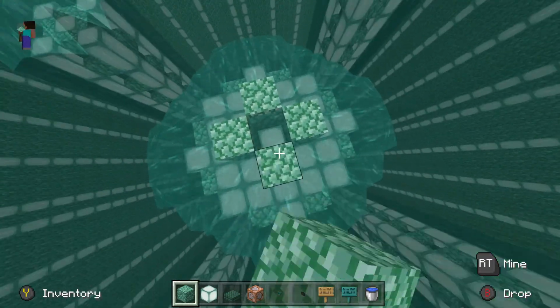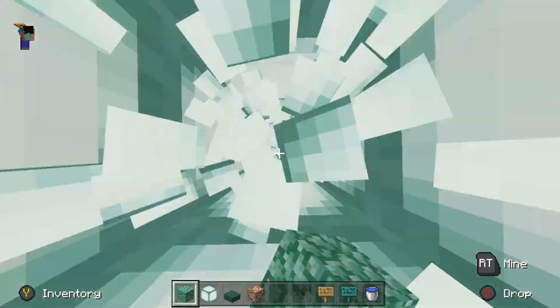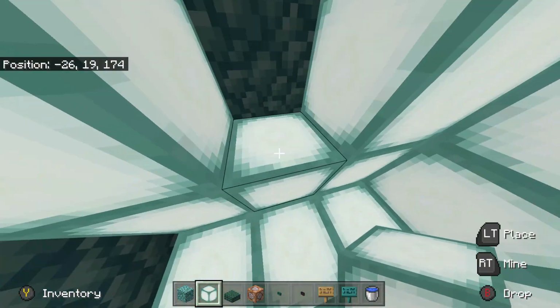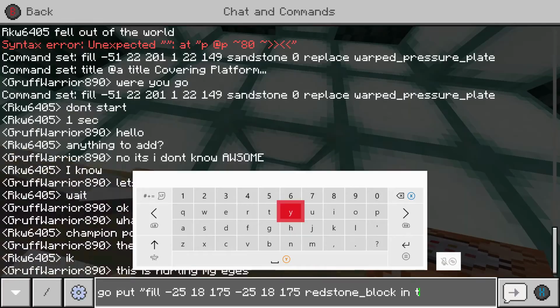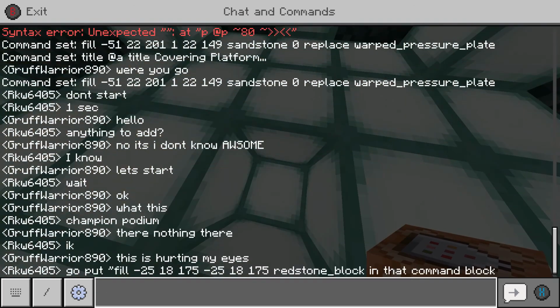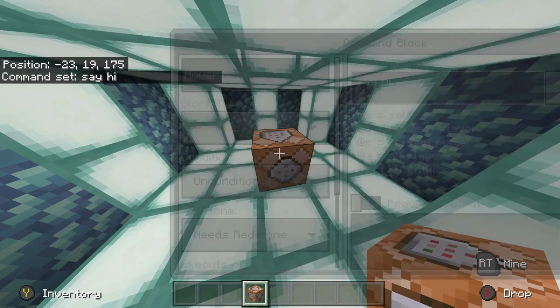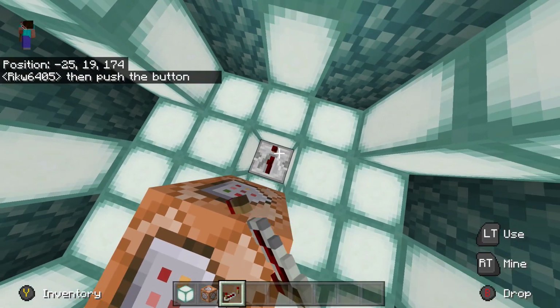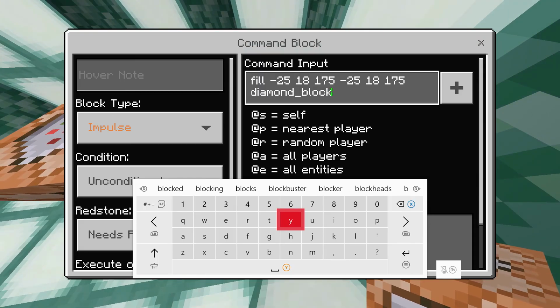Now I'm going to be going inside of my central tower. All it has to be is just somewhere near the bottom of your TNT run where all the players are running around. As you can see, I'm at Y19 and I'm hollowing out the inside of my tower. In that command block we placed earlier, put a command that fills a redstone block inside wherever you hollowed out for your commands that will put the winner on the podium.